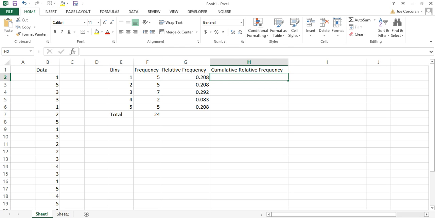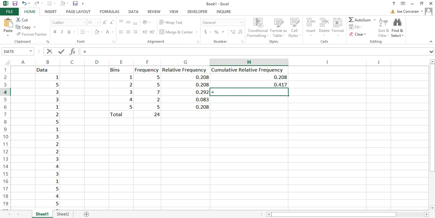Lastly, for this question, we're going to find cumulative relative frequency. This one is just based on relative frequency, where it adds up each subsequent value. The first cumulative relative frequency is always equal to the first relative frequency, so I'm just going to do equals that cell. Next, we wanted to take the value of the chances of 1 appearing and then add it to the chances of 2 appearing. So I'm going to add it to the cell below it and then add it to the relative frequency of 2. What this is saying now is that the chances of getting a 1 or a 2 in this set of data is 0.417.